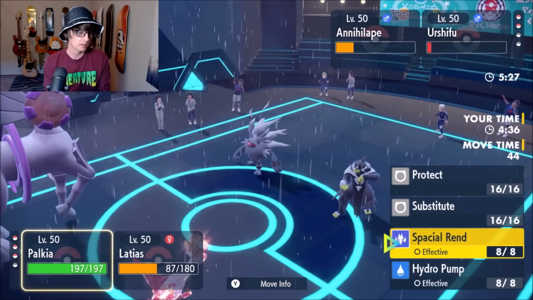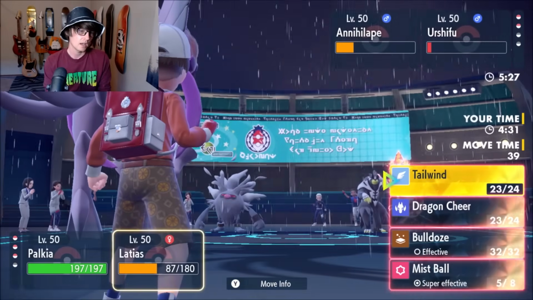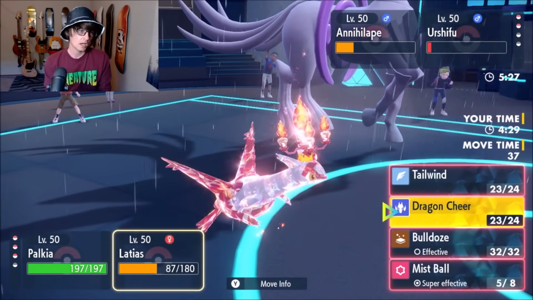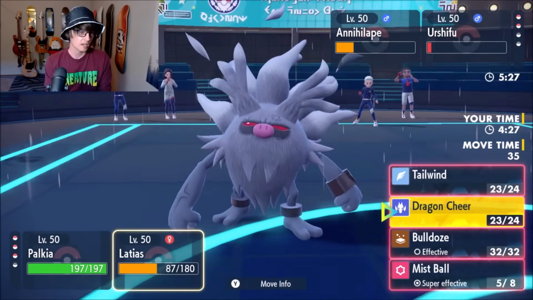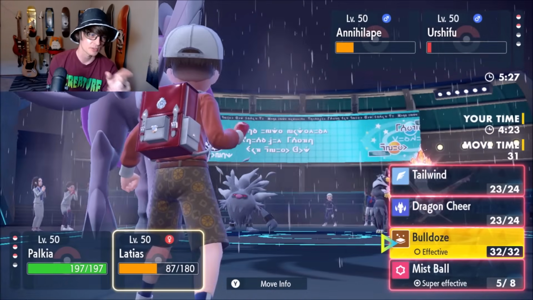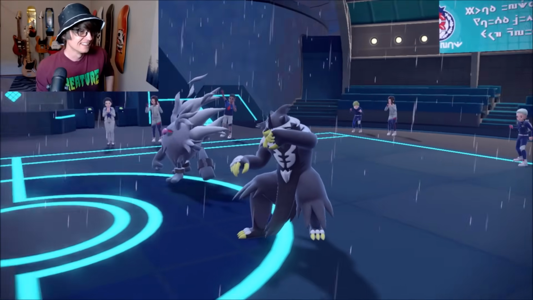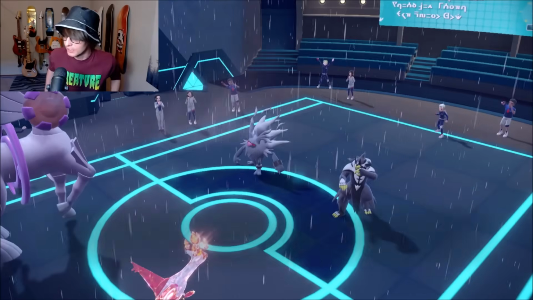Alright, the right play here is to honestly just Spatial Rend the Ape, and I guess it's Tailwind, but at the same time, I really like the Bulldoze, because it'll finish off the Ursh, and it'll make the Ape slower than the Palkia, and Palkia has Telepathy. It's so good. Oh, that's so good. Like, show me Detect Rage Fist Palkia. Do it.